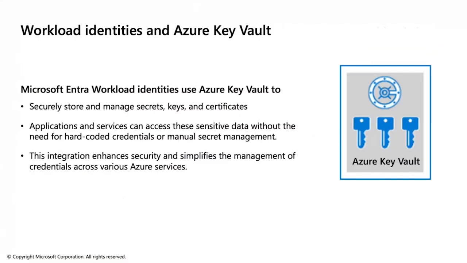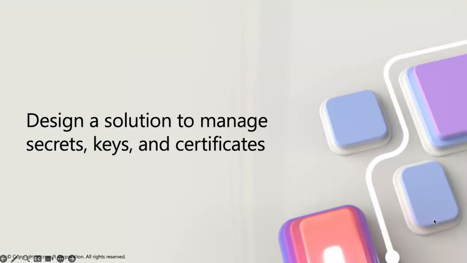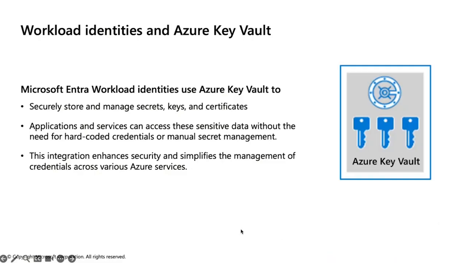I can configure this in a way like, suppose service A is willing to access service B, and service B can only be accessed using one credential. That credential I can store in Key Vault. So whenever A is looking for access to service B, A will request Azure Key Vault, get the credential, present this credential to service B, and service B will be accessible with secure management. This kind of integration enhances security and simplifies management, where you don't need to manage a local security identity in your service or application.